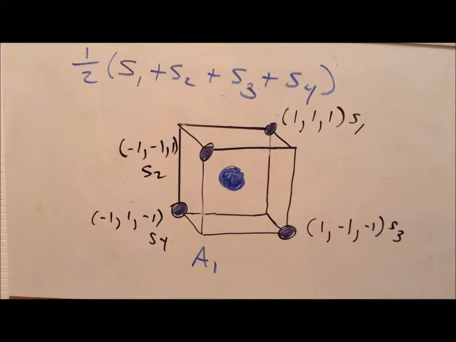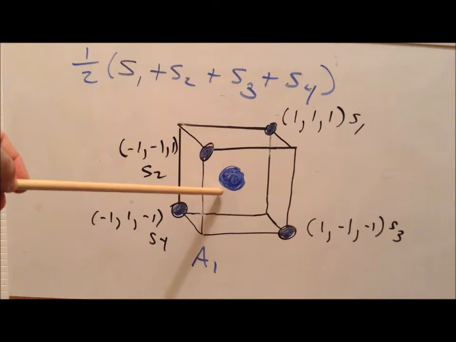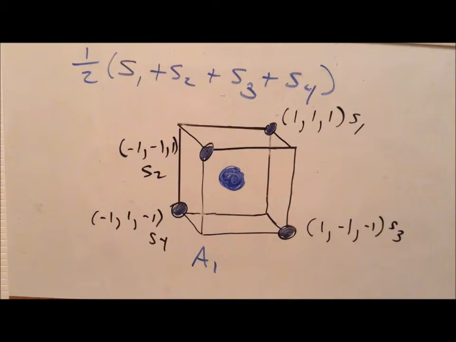The appropriate orbital on the central atom that has the right symmetry to interact with this group combination is going to be an s orbital. Probably going to be a 2s orbital in the case of carbon if you are deriving the orbitals of methane, or it could also be a 3s orbital for a transition metal, for example. In general, s orbitals tend to have A1 symmetry. They tend to have the same symmetry as the totally symmetric representation, which is also sometimes called the identity representation.